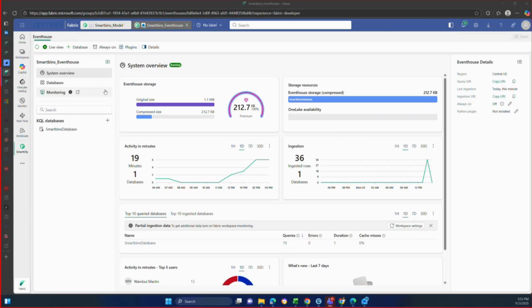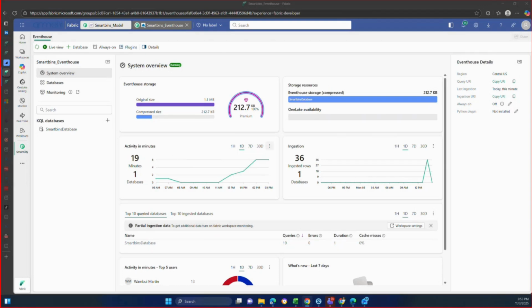Next phase is that our data comes to the smart event house in Microsoft Fabric. Here is where we are capturing the real IoT data streamed from our smart waste bins across Dallas County. As you can see, the data ingestion here is active with events coming in continuously from multiple bin sensors, and the system automatically compiles and stores this data efficiently for downstream use.